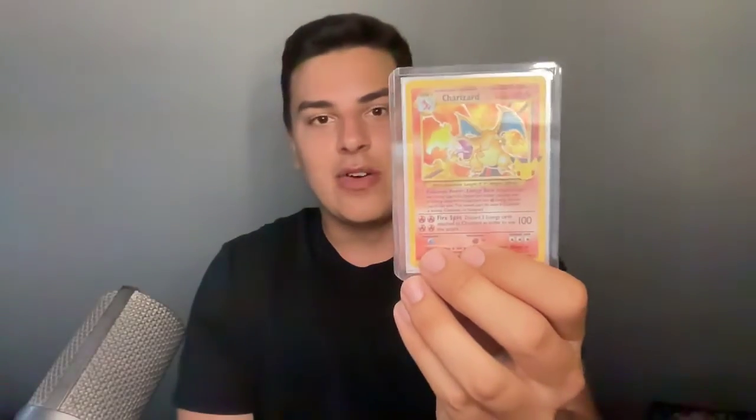Next up we just have some basic cards like Team Groudon, Celebrations Charizard. Man, the story of getting this card. When I got this card, my girlfriend and I opened up a $20 Celebrations box. I think it came with four Chilling Reign and four Celebrations. And we opened this and we opened Rayquaza, and I was going crazy, shaking. So that was a lot of fun. Really enjoyed opening that. And speaking of the Rayquaza, it is right here. So that was a crazy pull. And I will probably not sell that card just because of the memory of it.